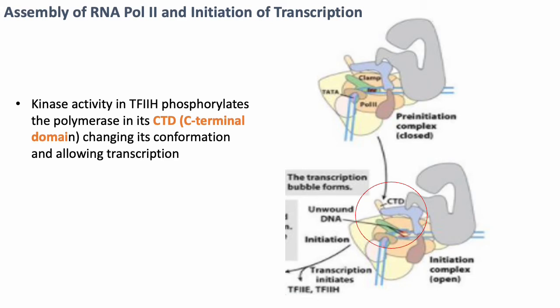So after we have the binding of RNA polymerase II and all the transcription factors, what happens is then there's phosphorylation. You might have heard about this in some of the protein lectures. Essentially, it's a type of post-translational modification. So we get phosphorylation of the polymerase at a particular region within the protein, the C-terminal domain, known as the CTD, and this changes the conformation. So phosphorylation changes the conformation and allows transcription. It goes from this closed pre-initiation complex, and the phosphorylation helps to open up the complex.